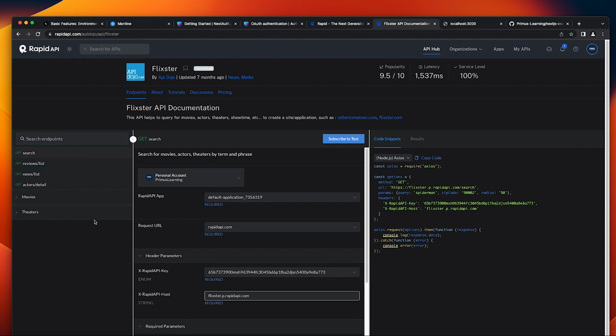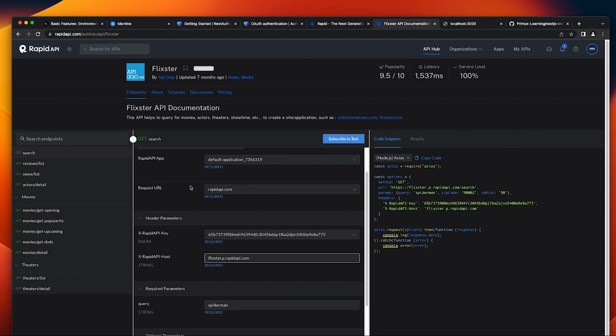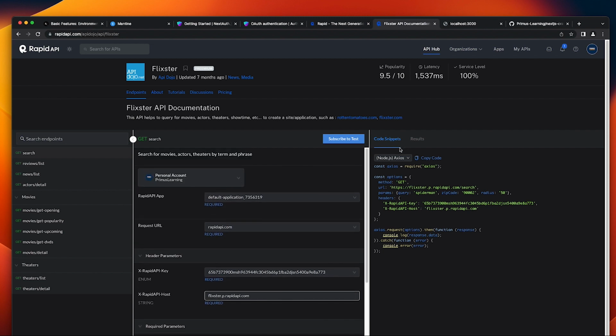If you're familiar with API tools like Postman or Insomnia, this looks very similar, but this one is well documented. We have a section for endpoints, like the search endpoints and reviews endpoints. We have a section for movies and a section for theaters. We also have this column which gives you much more detail on how to consume a particular endpoint. And we have this nice last section with code snippets where you can run actual code depending on the library that you're using to consume. So we're going to get started with it right now.